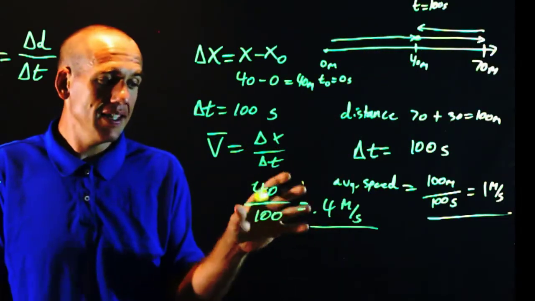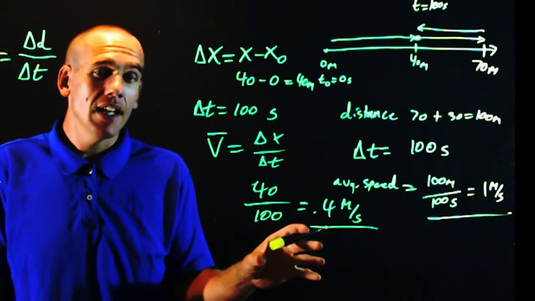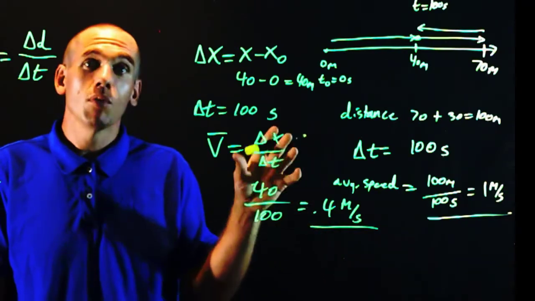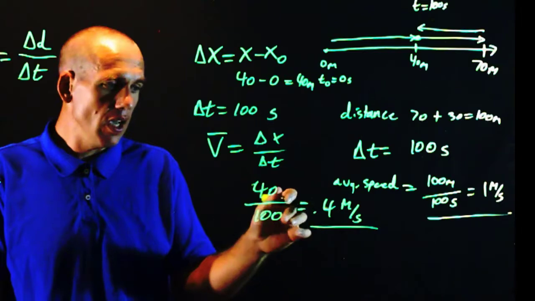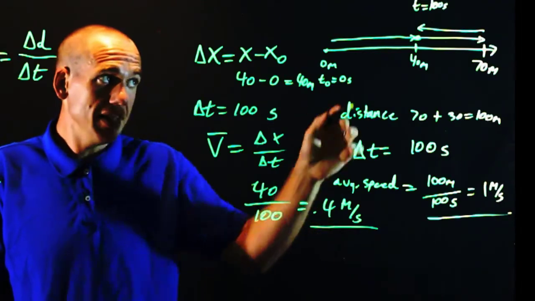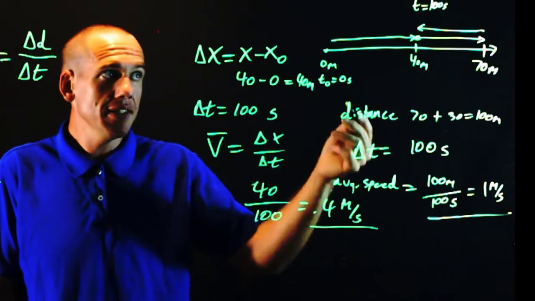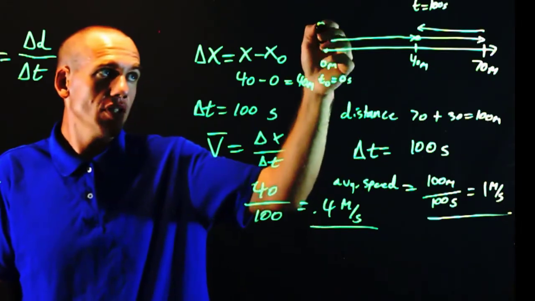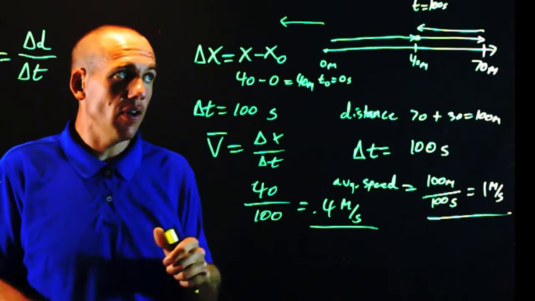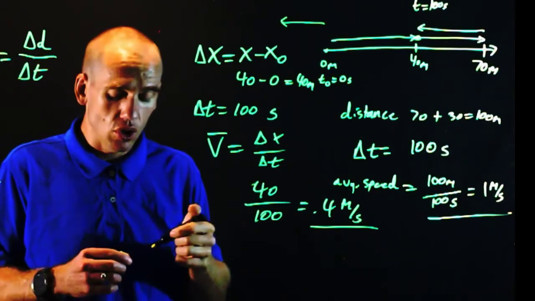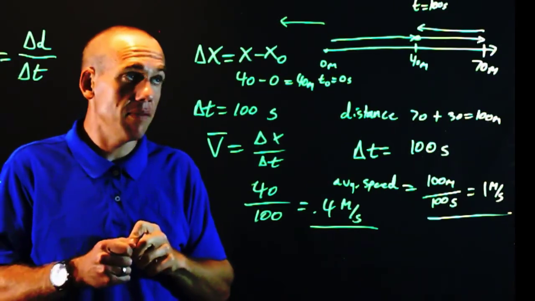So my average velocity is displacement over time. Now, it's important to note that this is average, and we'll see why later. This happened to be a positive velocity, so that does indicate that I'm moving to the right. Had I had a negative velocity, all that would mean is that my position was going to the left, and so I would be getting motion to the left as opposed to the right.